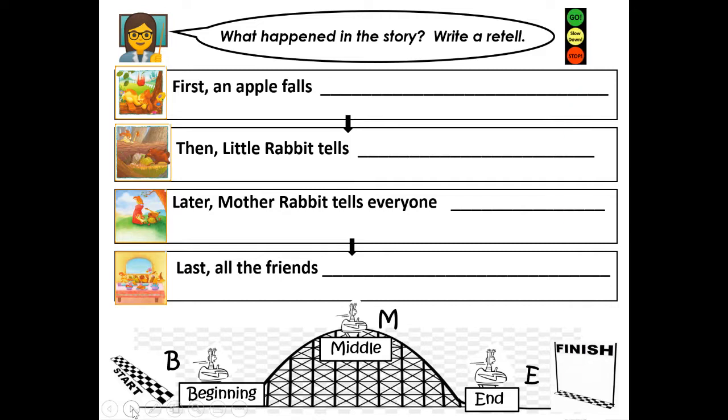Write a retell. So when I show you each sentence, you can push pause, say your sentence, then push pause and write your full sentence for each of the 4 sentences. So let's start at the start or the beginning. First, this is green, we're gonna go. First, middle, I don't know, I'm sorry, Mrs. Pearson is going ahead of myself. Remember, you're going to write your retell and we're going to use first, then, later, and last.